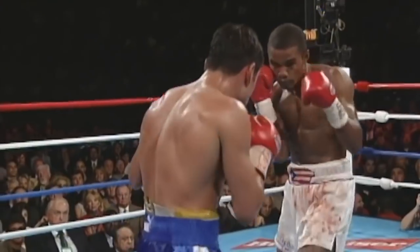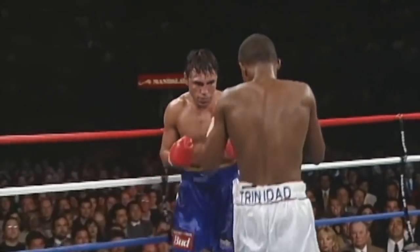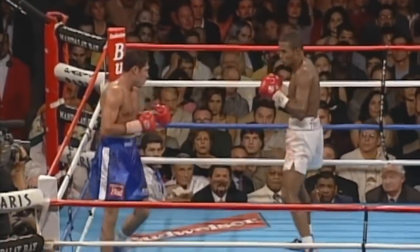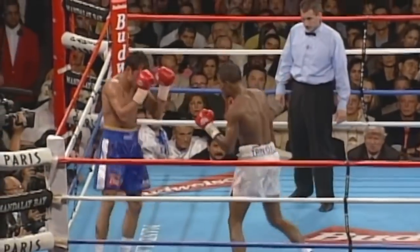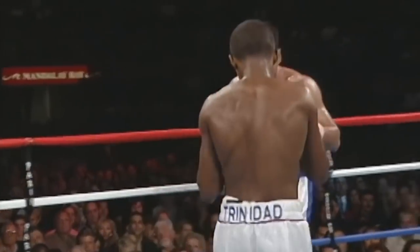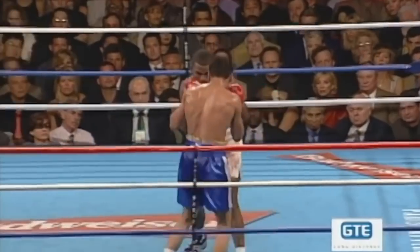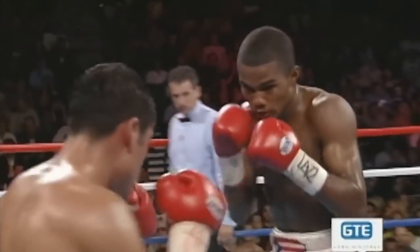But he has dropped in some right hands. There's the hook again by Trinidad — good hook, that one got there. In round ten, scheduled for twelve, there have been no knockdowns. Trinidad coming on a little in that last round — even if he lost the round, I thought he was doing better, and he's come out here intent on getting to Oscar. In this round he has landed some pretty good shots and not taken as many counter punches.